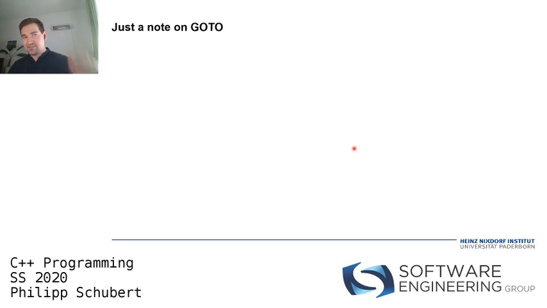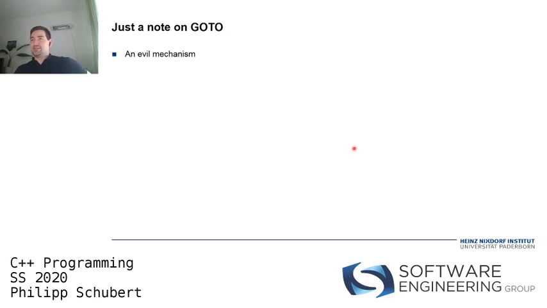Okay, some more miscellaneous stuff, but just for completeness. There's something in the language. C had it already, and that's also why C++ just inherited it. It's a mechanism called goto. So really like go to a certain location, which is a somewhat evil mechanism that you should not use if possible. So please avoid it if you can.